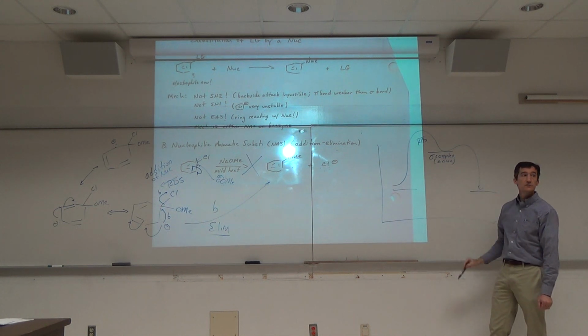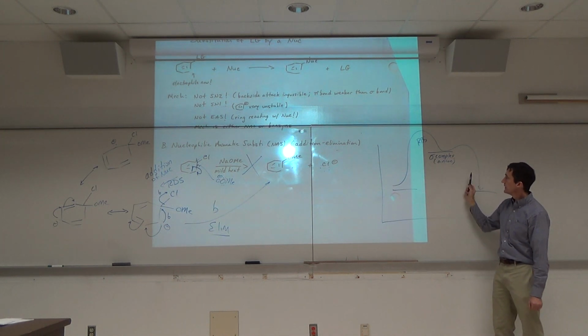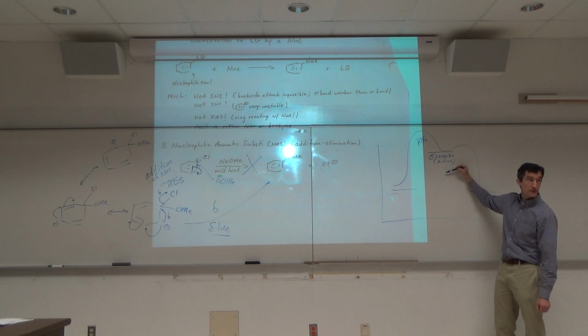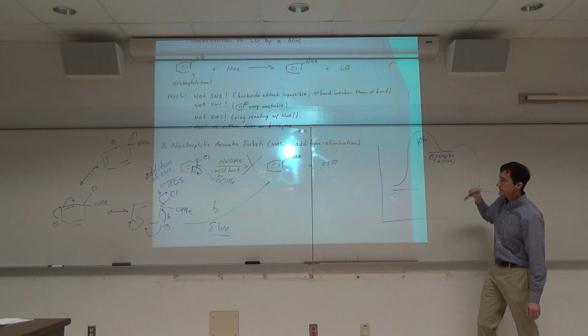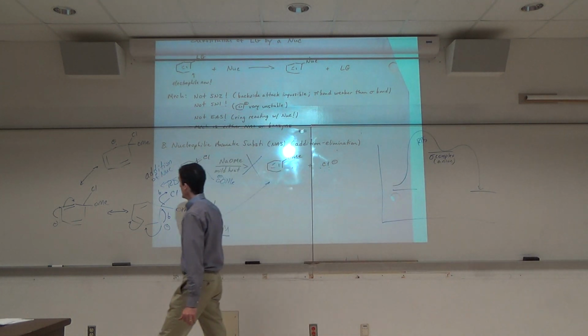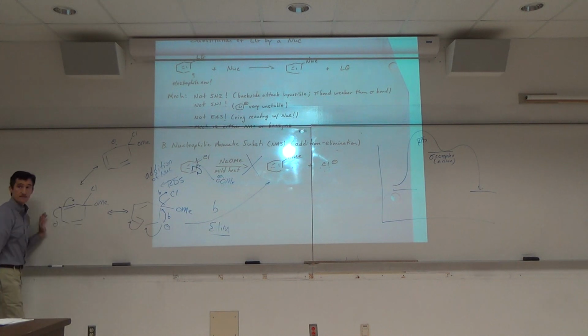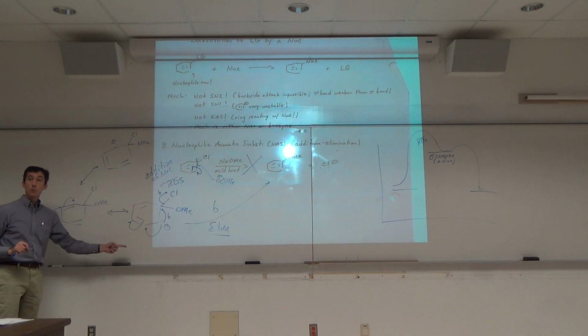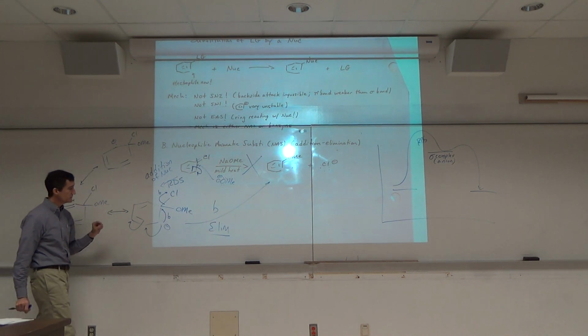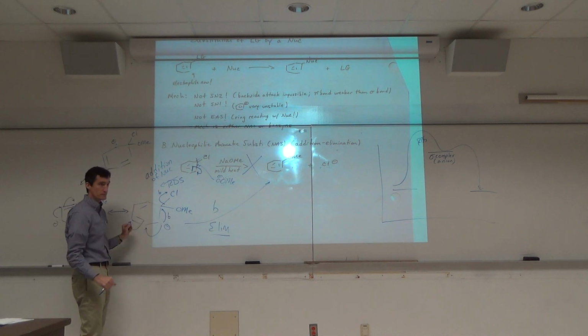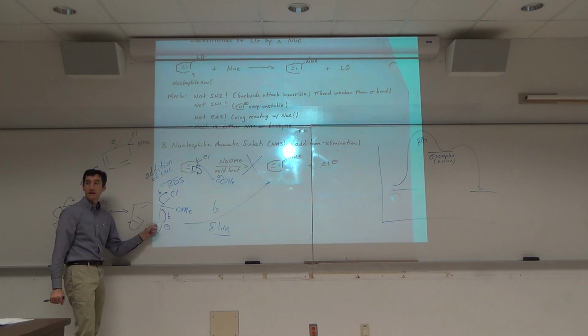How can we make this reaction work? What do we need to do here? We have to lower the energy of this, apparently. It's not happening because that's too high. How do you lower the energy of this? It's already resonance stabilized, but it's apparently not stable enough. How do we make it more stable, theoretically? Yes, you need substituents on the ring that will stabilize this even more. What type of substituent? Do we need a donator or withdrawer? How do you stabilize an anion? Withdrawer.